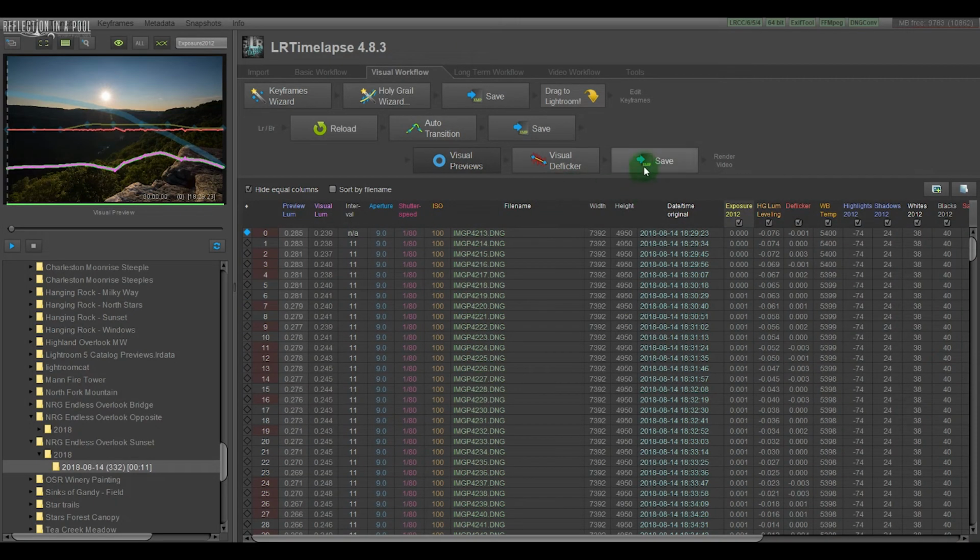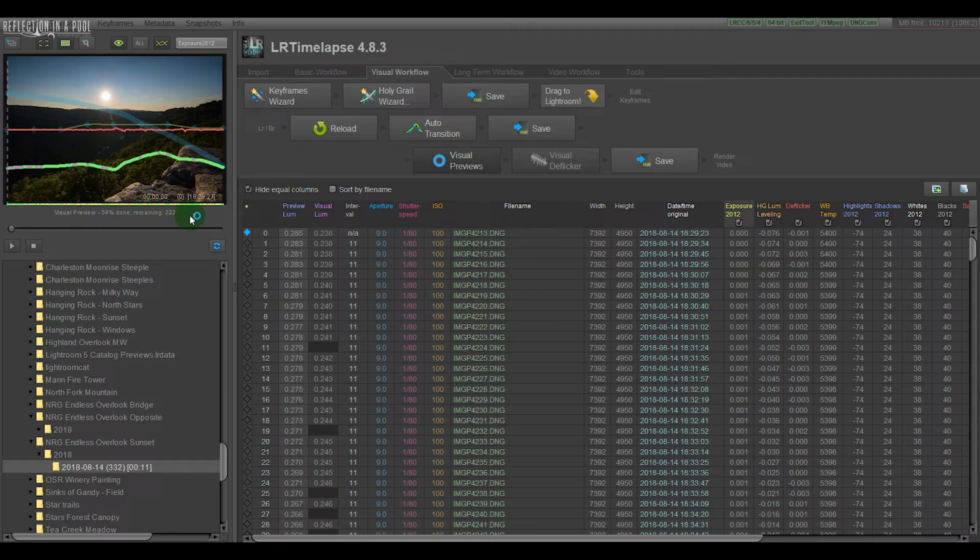After I apply that, then I'm going to go to the final button in the sequence and hit save. And now that's going to generate another visual preview with all of the editing and visual deflicker applied to the sequence. And that'll allow us to preview it. And then what we'll do is we'll go into Lightroom again and apply all of those changes to the entire sequence. From there we can export the raw files as JPEGs and put them together into the final video using Adobe After Effects. So I'm just going to let this visual preview continue.